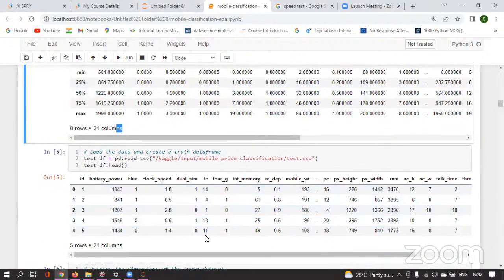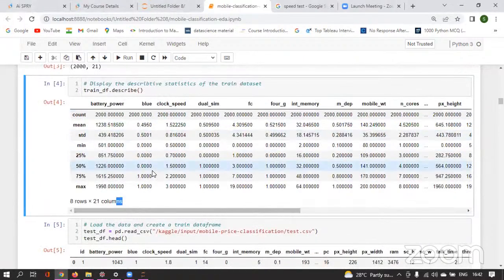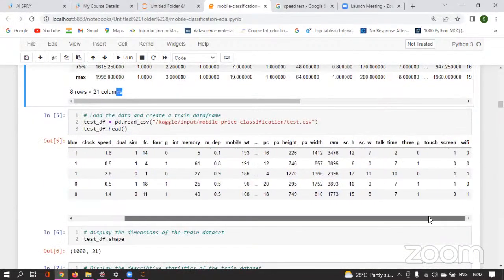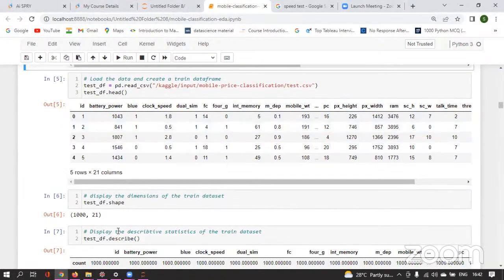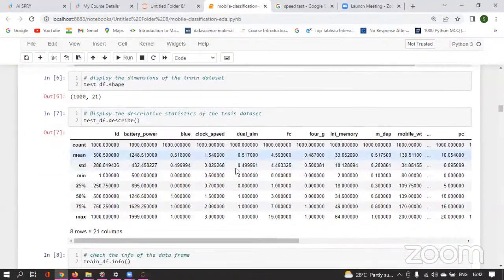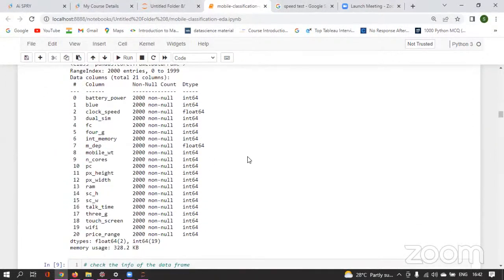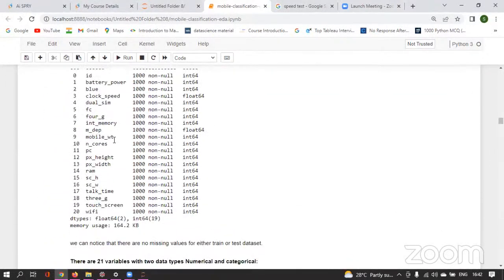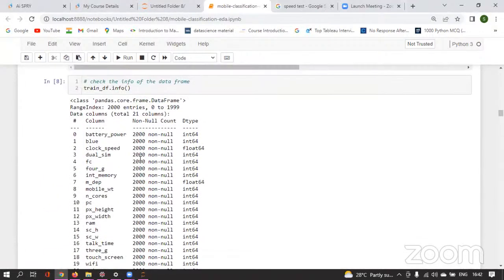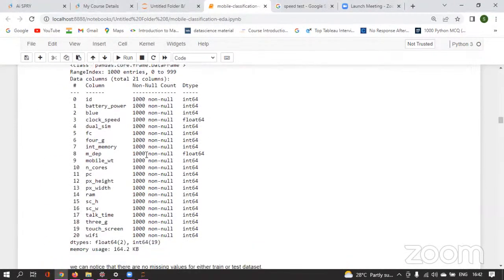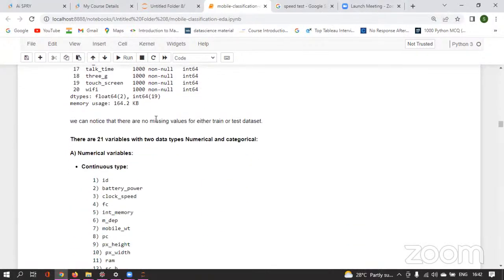And for the test data set, we are simply splitting into train and test. In the test data set, we will have the same features. I have 1000 data set entries. For training I have taken 2000, and for testing I have taken 1000. So the description for this: this is the information for the train data set, and we will also have the test set. How many null values do we have? We have 0 null values. And these are the different features we'll have in both.